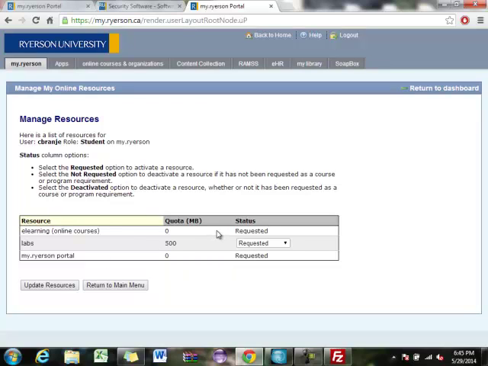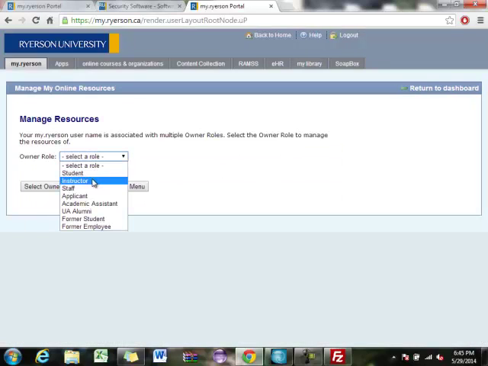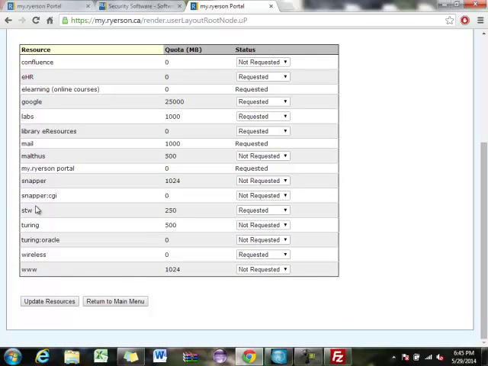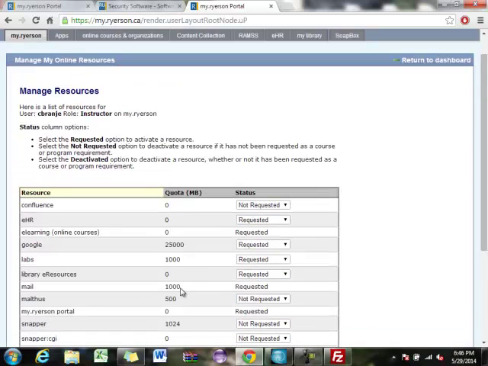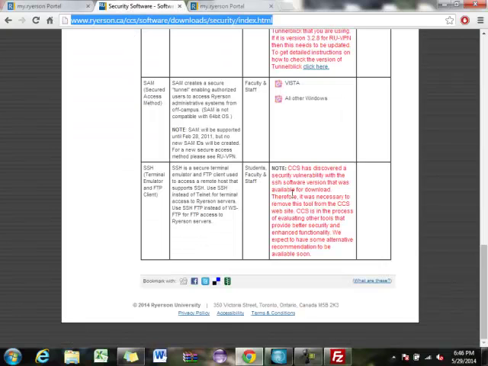Do you only see this, or do you see STW as well? Okay. And what does it say? And you're certain that for STW it says requested. Okay. Well, I'll have to send an email to the administration.